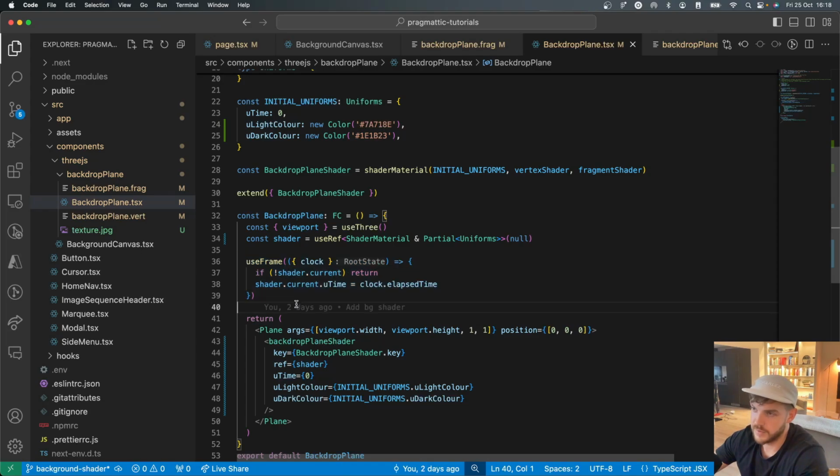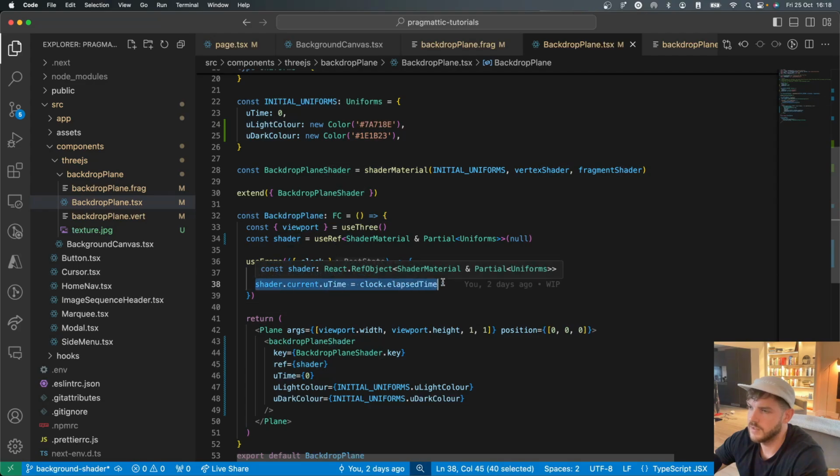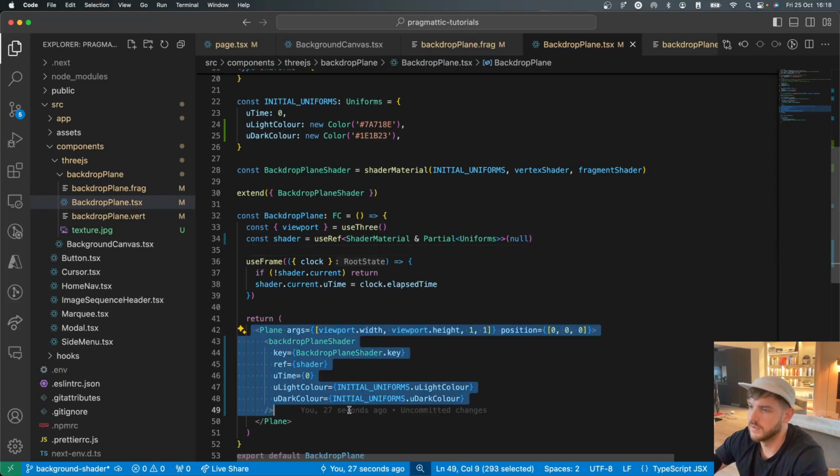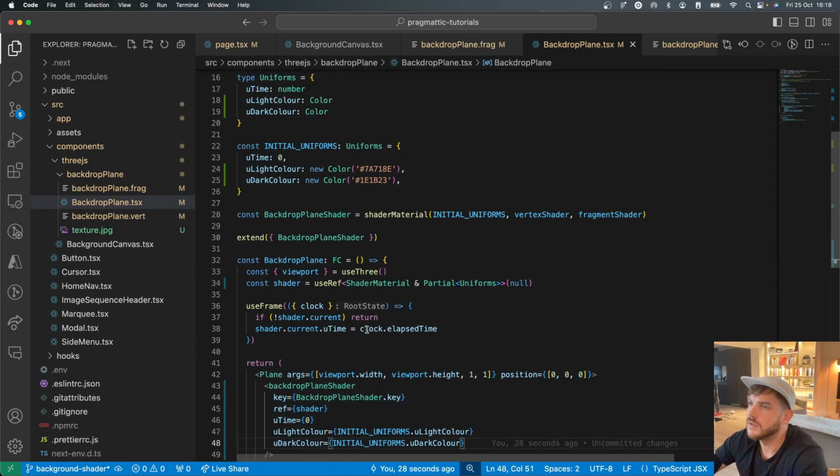If you wanted to pass in a dynamic color, say something that is the response of a user interaction, say if a user's hovering a button, perhaps you want to change a color, then you could set it in here, or you could set state, which would cause these uniforms to update.